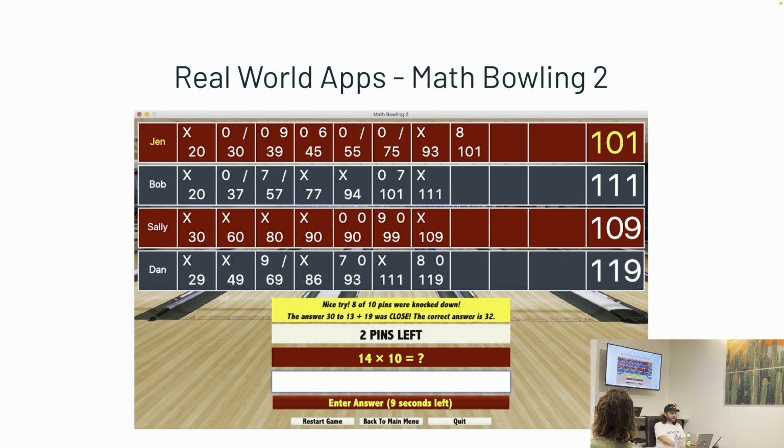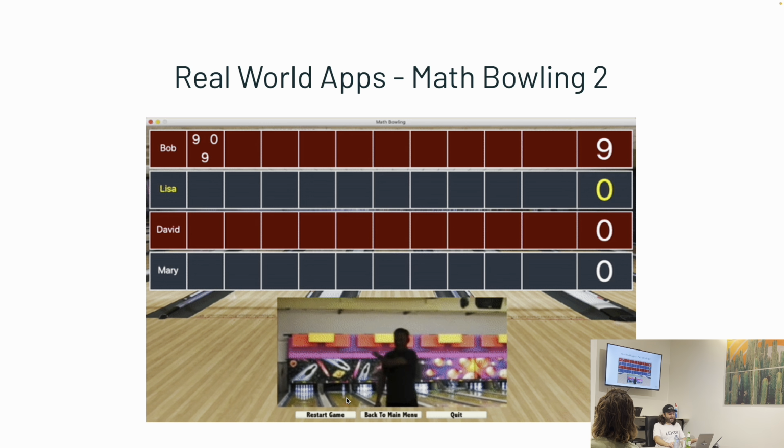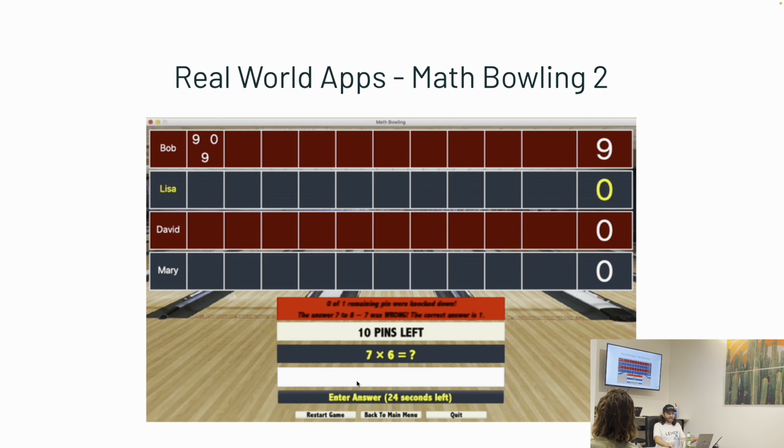So let's talk about some real world apps that I've built with Glimmer DSL for SWT. So there's this math bowling game that I built for my nieces to help them learn math. It's a game that lets you test your math skills, like what is 14 by 10. For kids, this might be tougher than you think. For us, it's easy. But anyways, it has levels of difficulties. But basically, they'll pretend that if they answer the question, it's as if they made a bowling throw, like as if they bowled basically in a bowling alley.